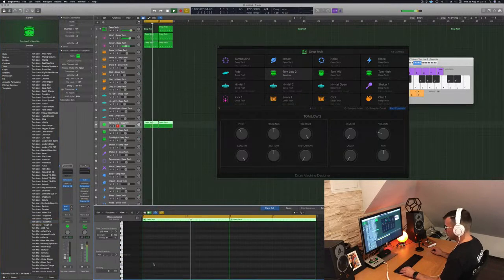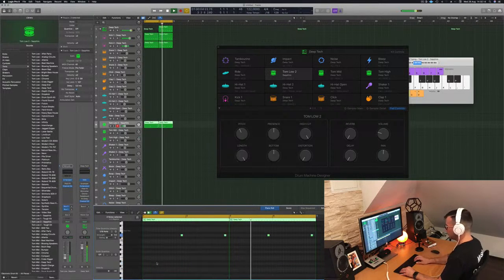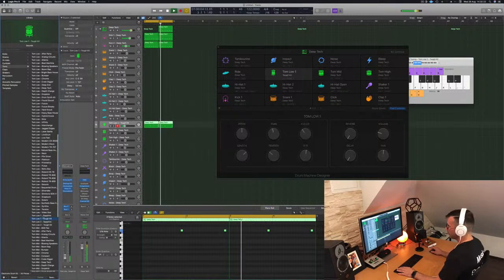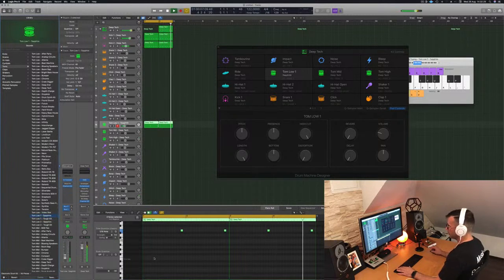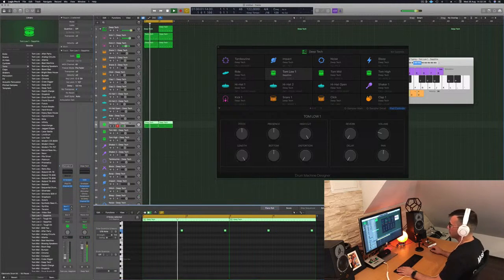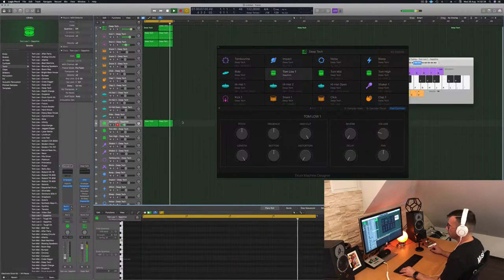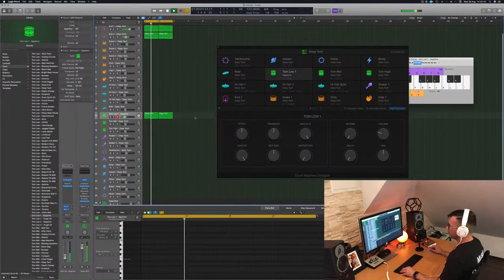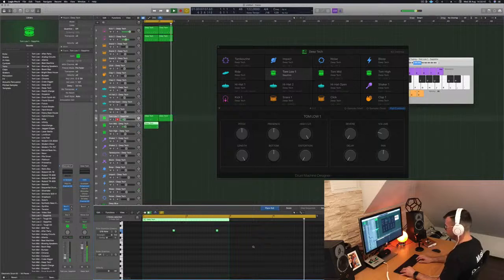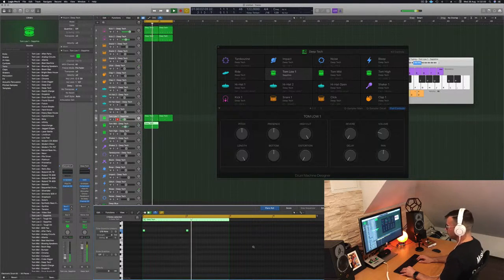Where is the root key now? The root key is all the way up there. That's a little bit of a problem with these. Okay, let's get it nice when it is where it belongs. I don't know. I like this better. So we're gonna keep still that in the low end. And I don't think I have enough low end really, so I will take another one and I will put it probably at the first verse here.